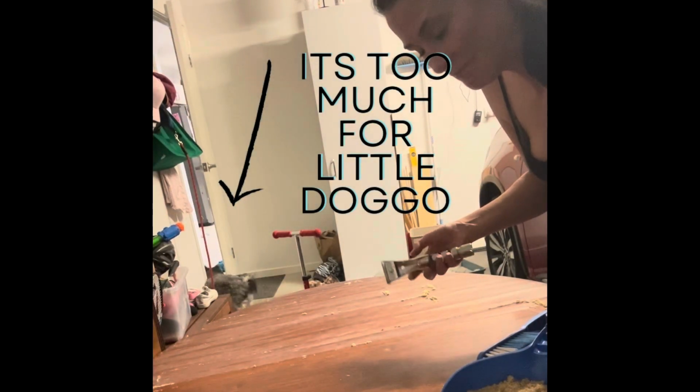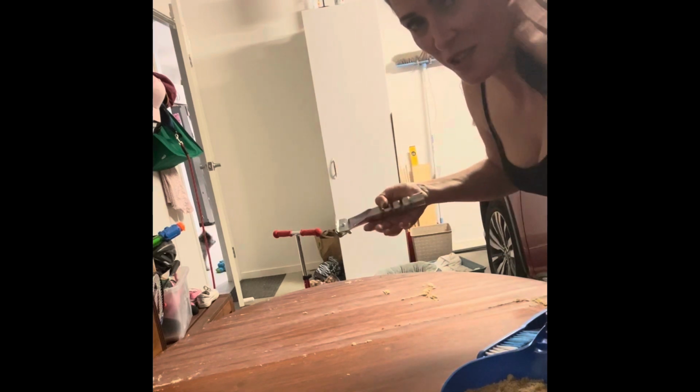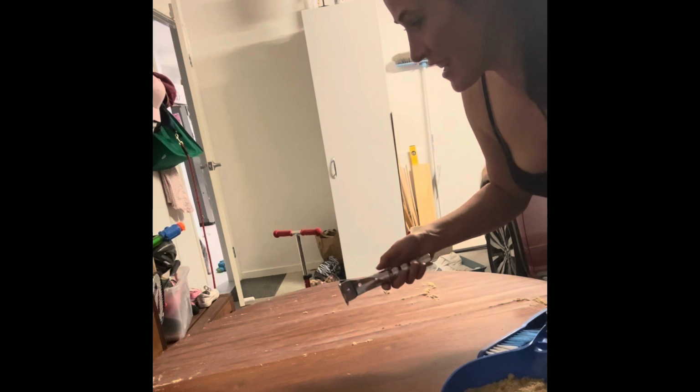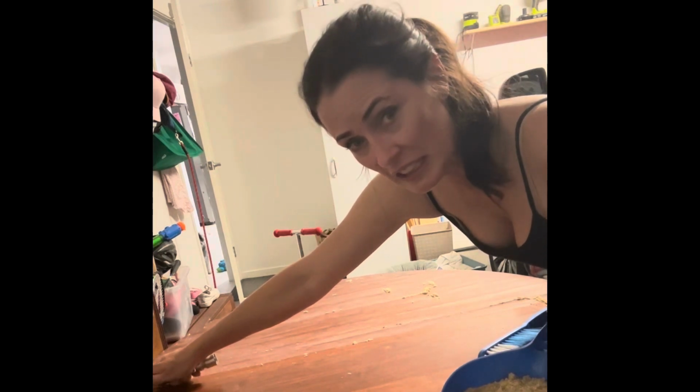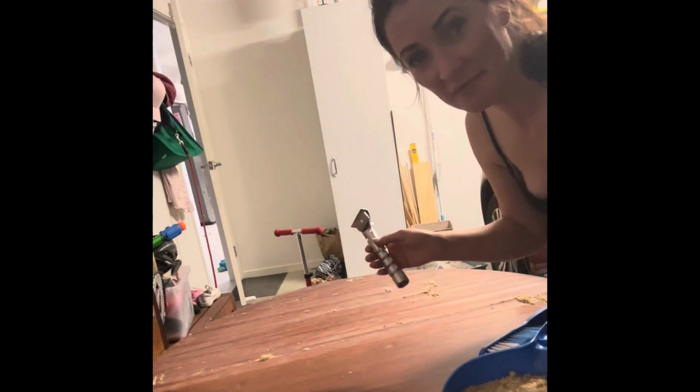Don't know. Jury's out for me. It's a lot less mess though. The dust is contained, it's not in the air, it's not on my hair, it's not on my face. I'm not wearing a mask, as you can see. So I can do this inside, I don't have to go outdoors. I'd be grateful for some tips.